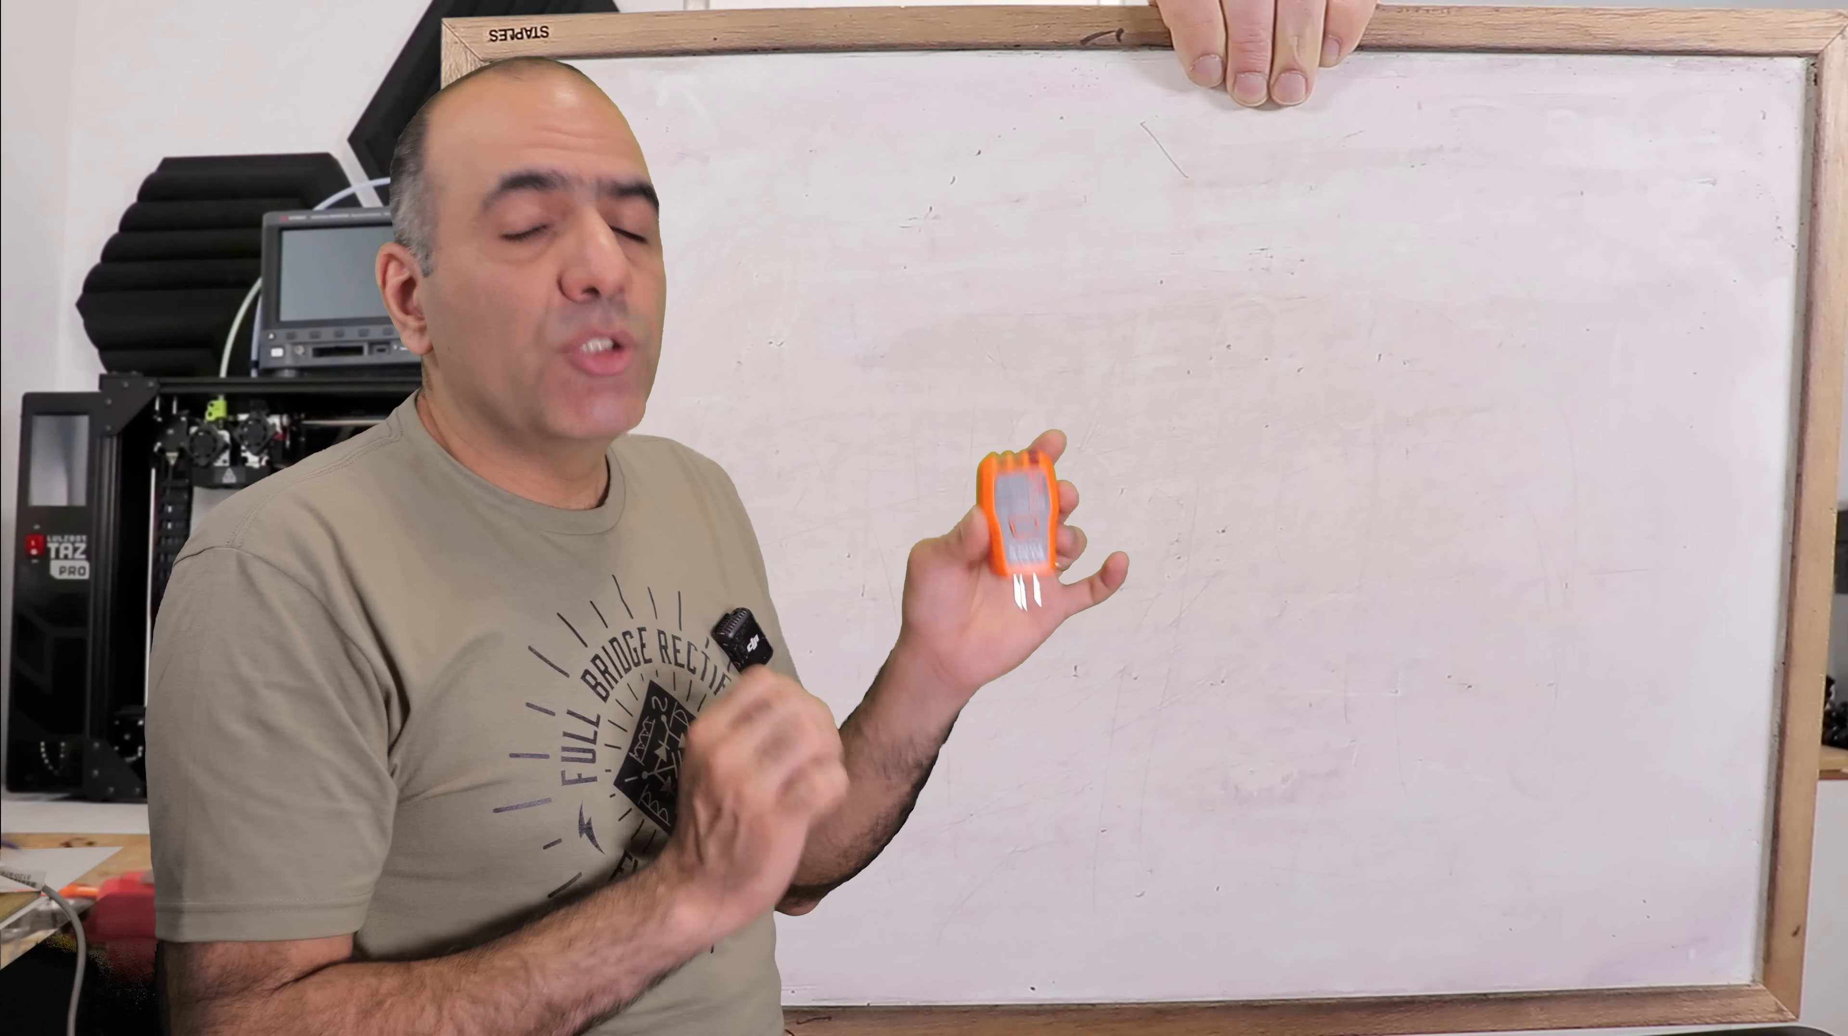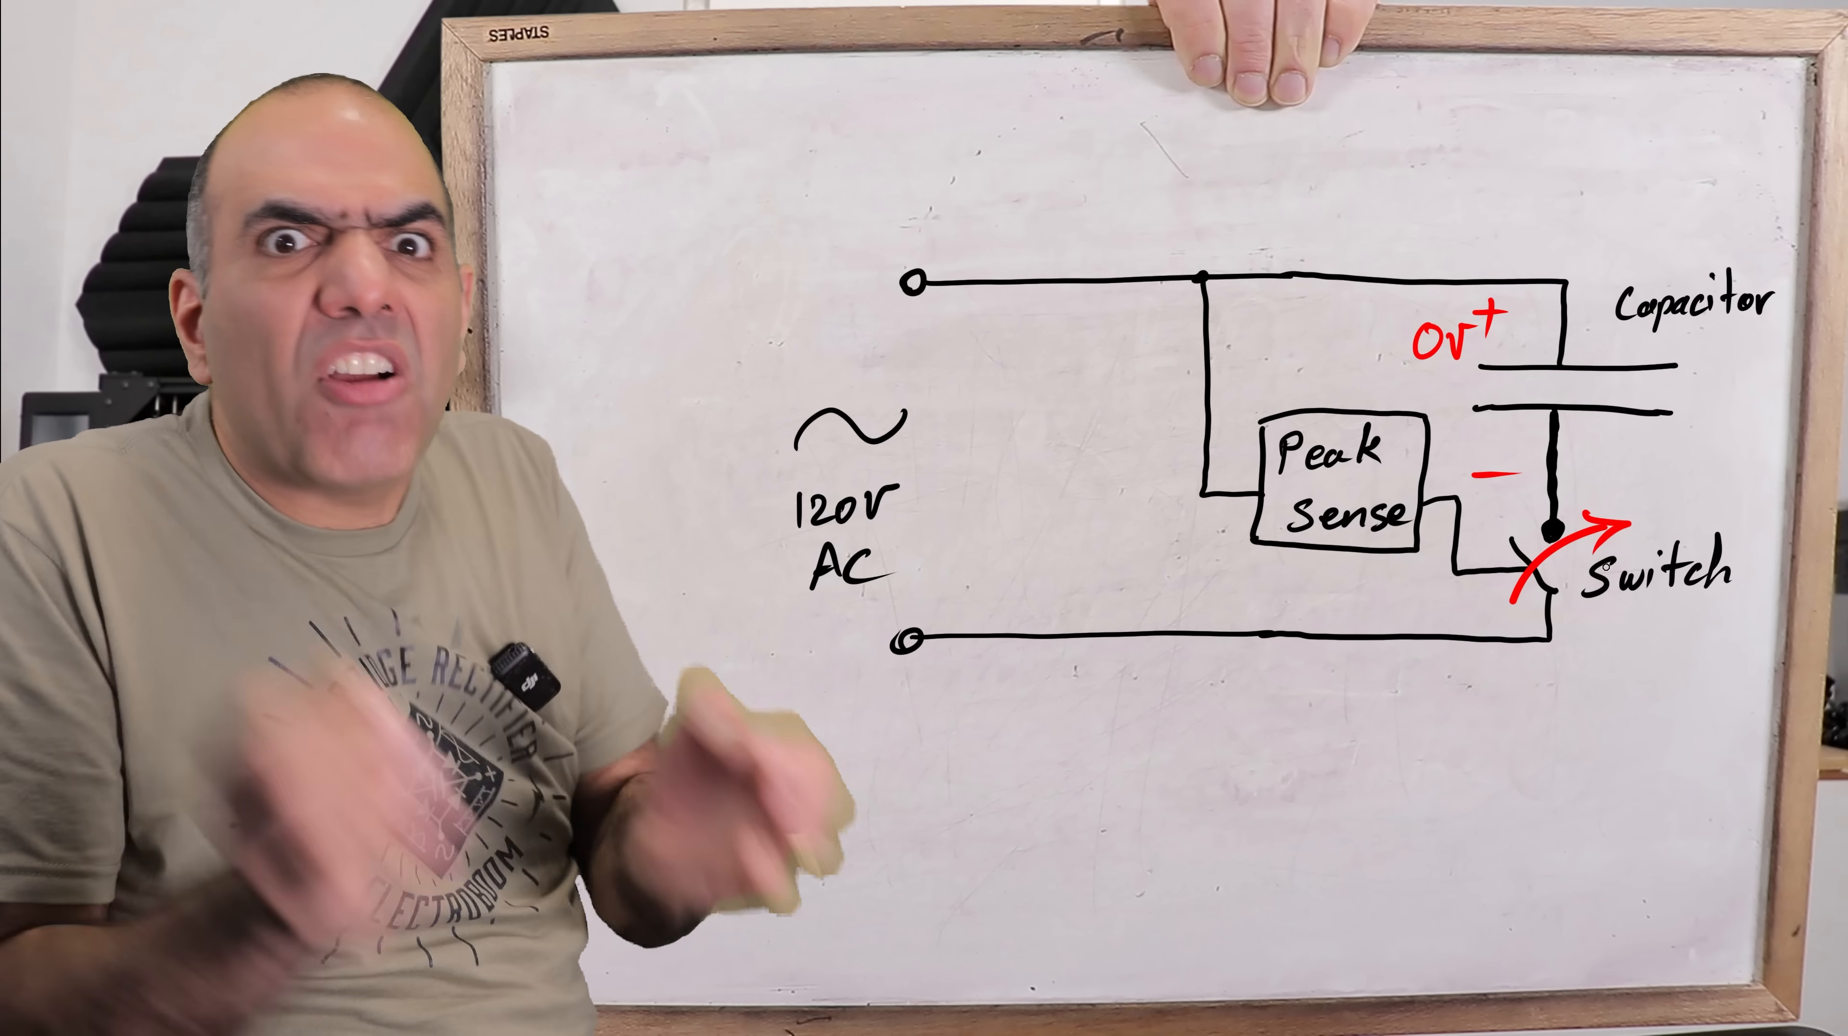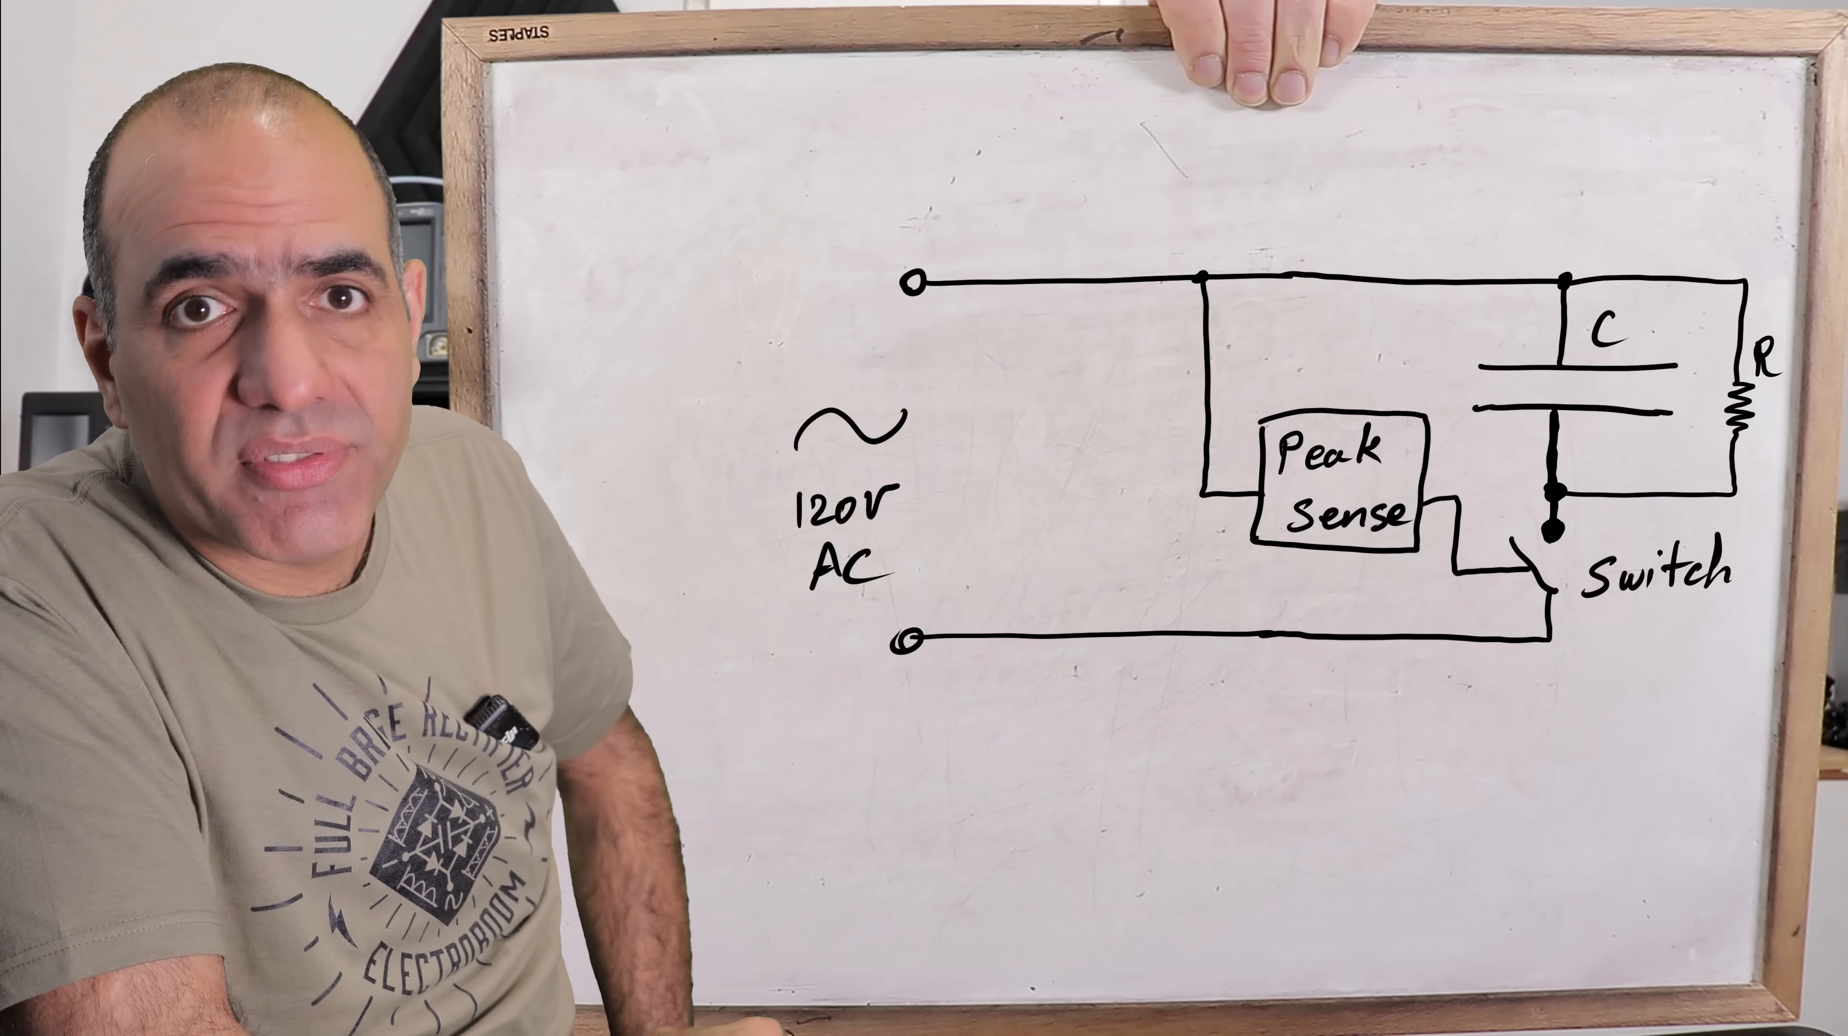Ah, look! I think at around 10 kilohertz. So back to this thing, to create the pulse of current, I bet they sense the live voltage and when it reaches the peak, they switch a discharged capacitor across live and neutral for a few microseconds. Capacitor at zero volts placed across 170 volts draws a ton of current. That seems to also be resonating with the wire inductance. They should have a high value resistance across the capacitor to discharge it again when the switch is off. Let's cut this open to see if our guess is right.